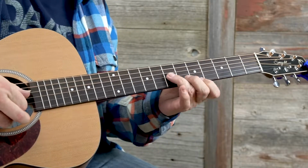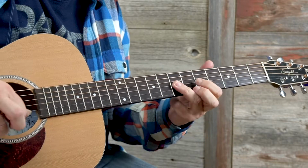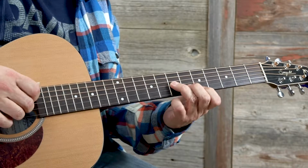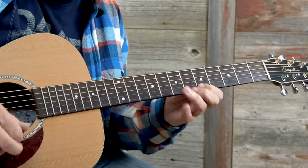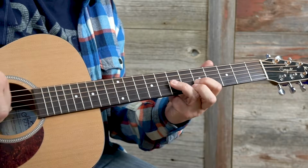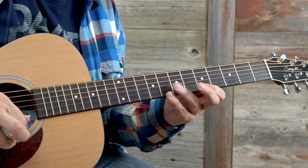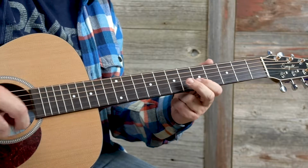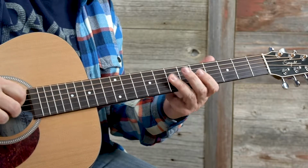Mark Knopfler then rakes. He rakes on the D, the F, and the A, which is the 1, the minor third, and the 5 of a D minor chord. So you have raking on that. A, F, E, D.